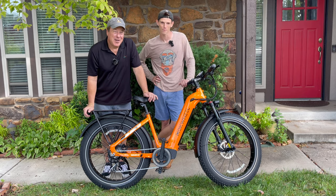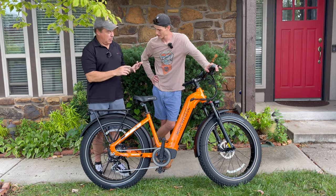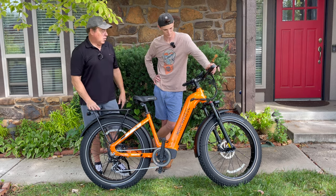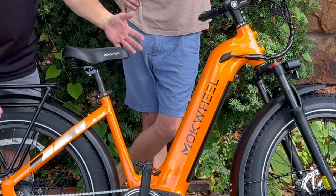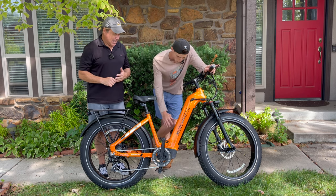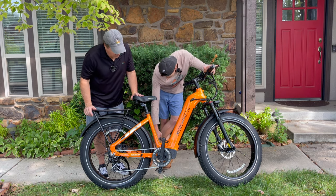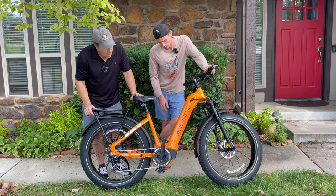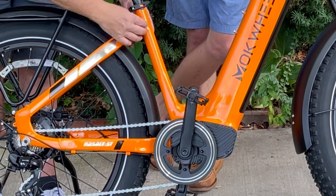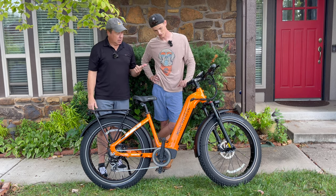We're back. We're winded but we're smiling — yes, indeed, we like this thing. We really do. Tell me what you like about it. We're grading on fit, form, and function. You gave it an A for fit — for how well it went together. For form, what do you like about the styling, the color, the wheels? The one thing I love about the styling is almost all the welds look like they've been covered up — they're really unnoticeable. The only welds I can see are down here and back there. So it's a super sleek design. On most bikes you can see the welds everywhere as they put the frame together — not so with this one. Color: I love the orange — personally my favorite color.